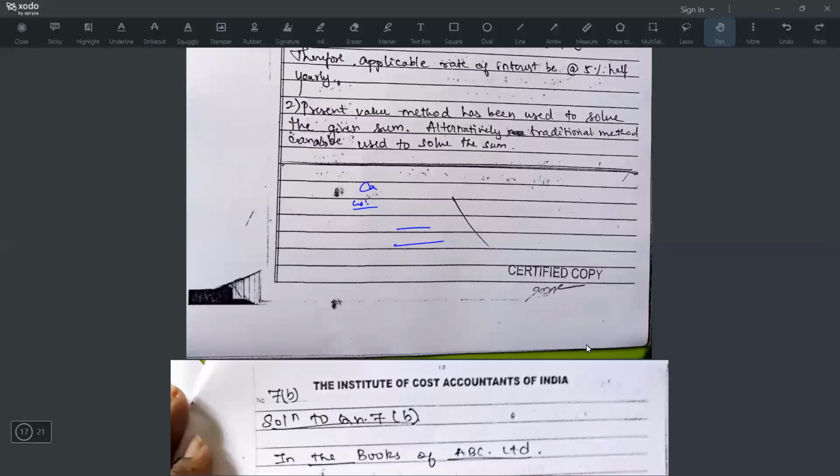I have gone through some of my colleagues' papers also. They have presented in the same way as I have written, because it saves a lot of time. You can use it for other sums also, because they are expecting it. Only after I got my papers through the institute did I come to know that they expect the higher purchase method which we have been given in the material, the same thing you need to write down.